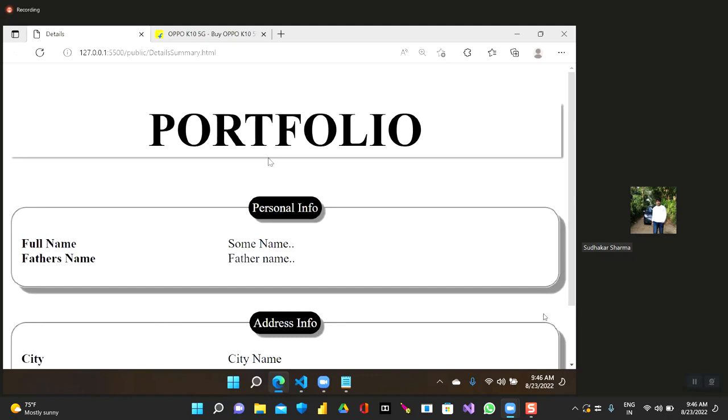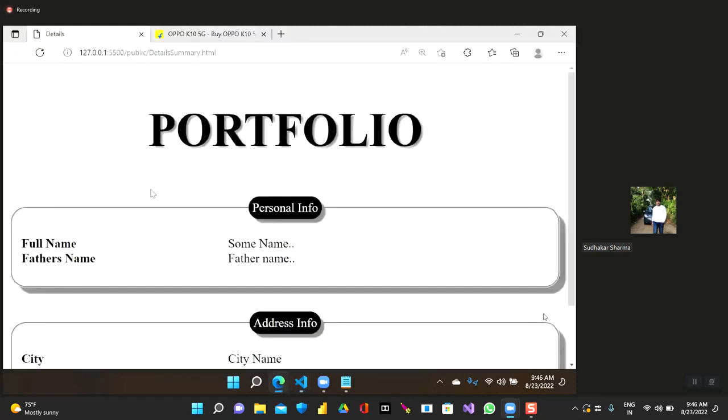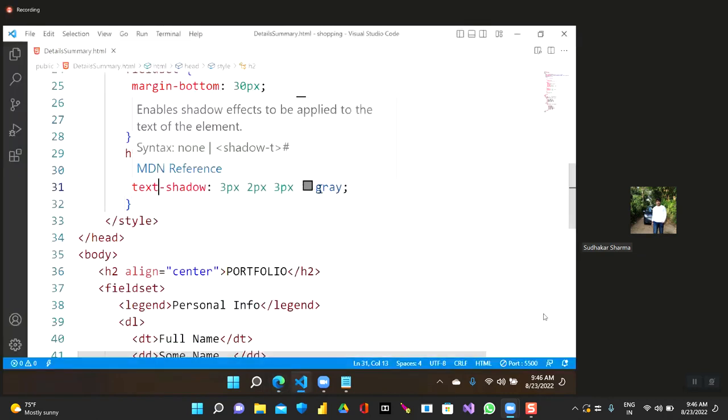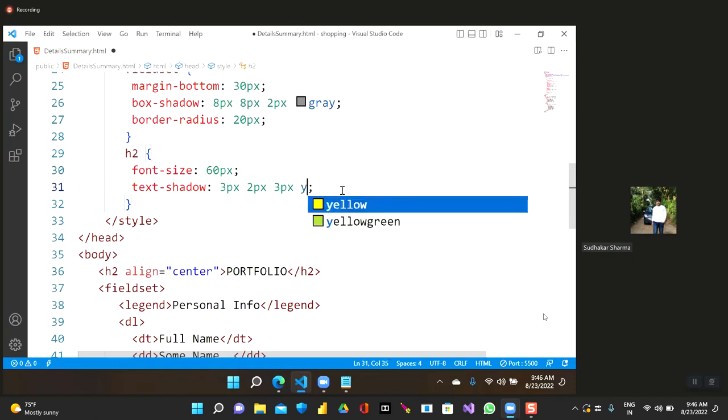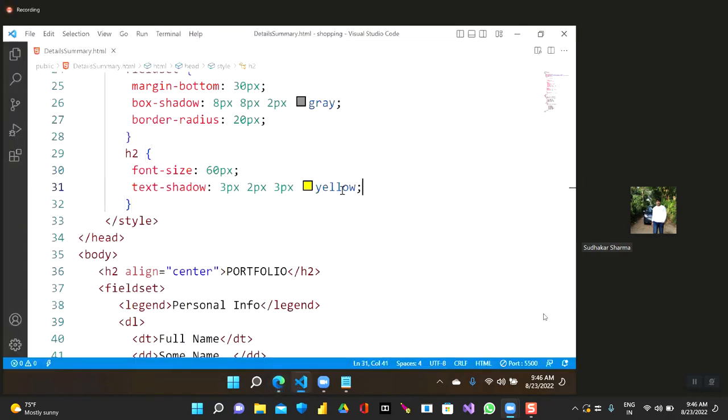Box shadow means the entire container. For a heading, which one do we have to apply? Text shadow. Text shadow will give the shadow for the text. Suppose I am giving the shadow color as some yellow, and you can see the shadow. Now I am giving the color as blue.